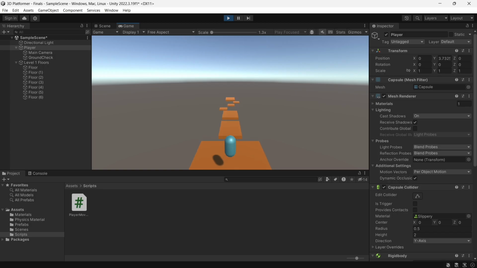So if you press space multiple times, as you can see, it will still be able to jump continuously.